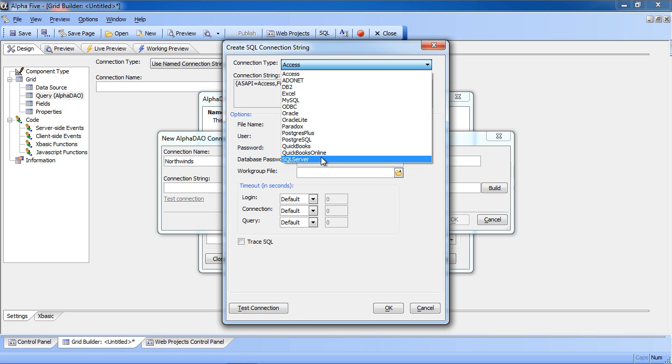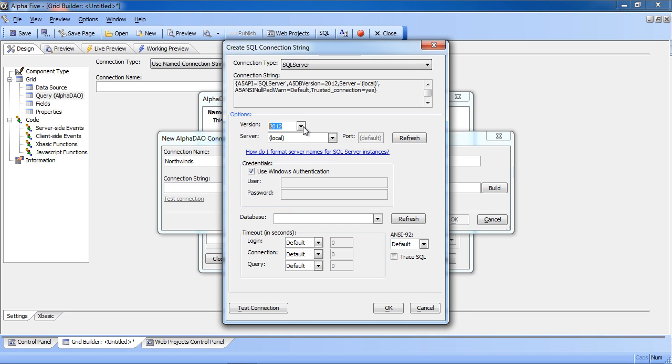You choose SQL Server, and you tell it what version you're using. Let's say you're using SQL Azure. And then you specify where you can find the database. Now this might be a locally hosted database, which is the default option here. Or you could type in an IP address right here into this box. Or you could type in a URL. And then down here you type in the username and the password to connect to that database. And you'd click OK, and you'd be done.